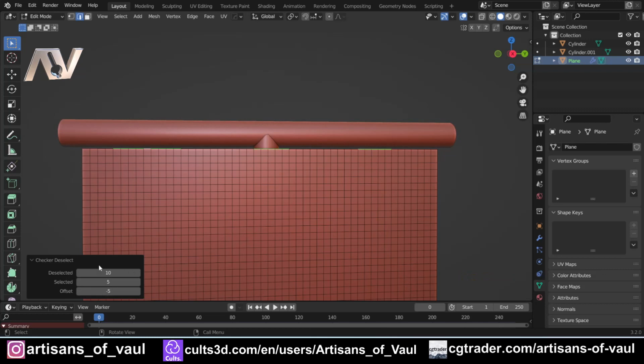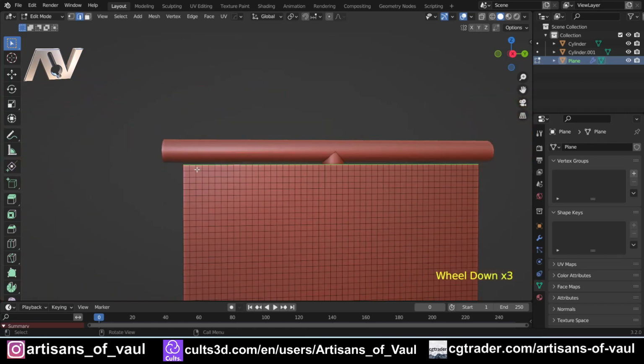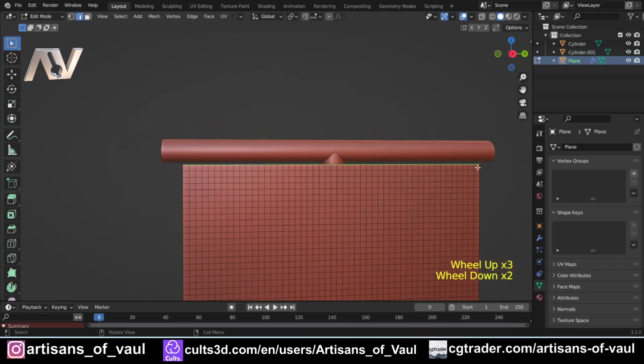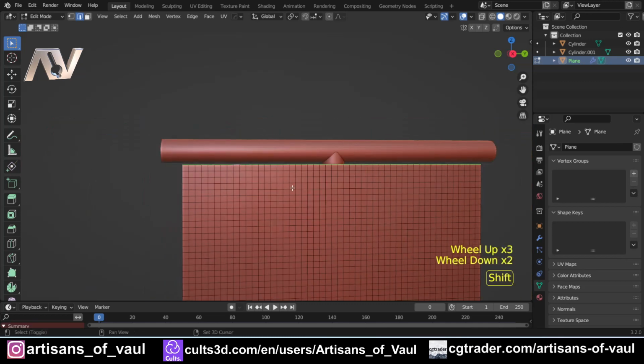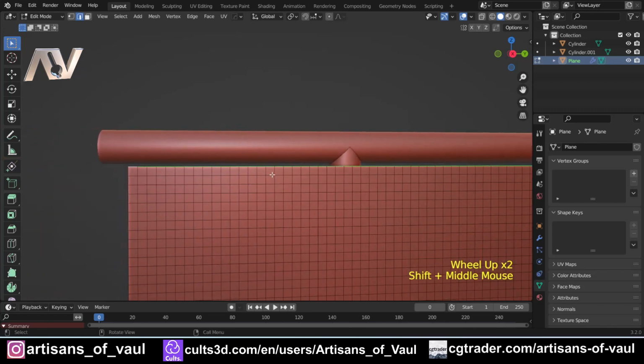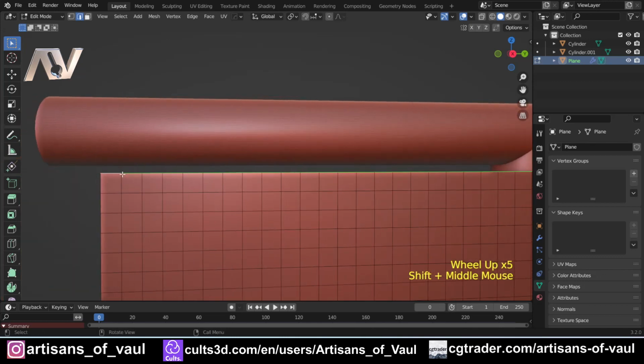Now what I'm going to do is undo this, so Control and Z to where this was all selected, and you can see why this is. Hopefully the point here, this is where when I pressed Alt and clicked, this is where I clicked. It's the active element. Even though all this is selected, Blender's paying particular attention to here. So when we start doing our checker deselect, it does it from here, which is causing our problems. So what I'm going to do is re-Alt and click just at this end here, and you'll notice now we've got the same bit selected, but our active element, the bit in white, is this last one.